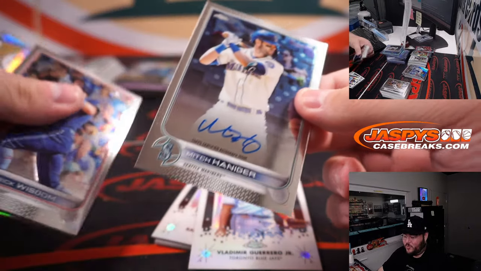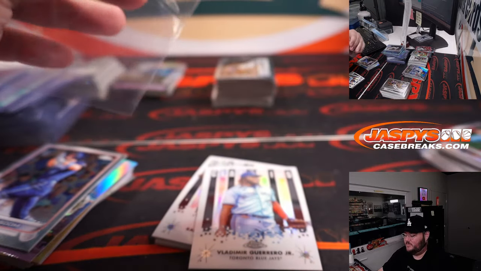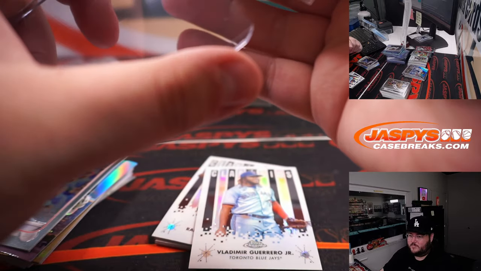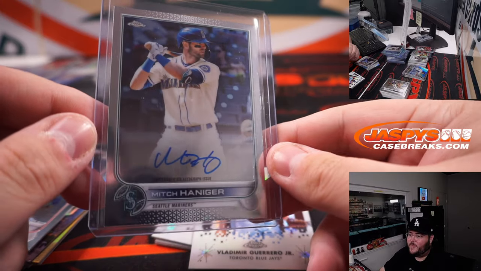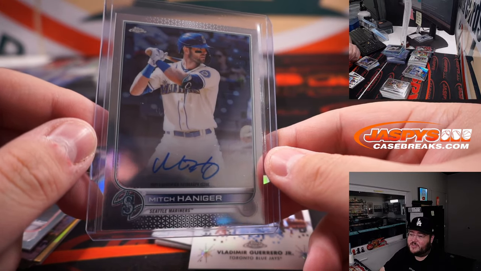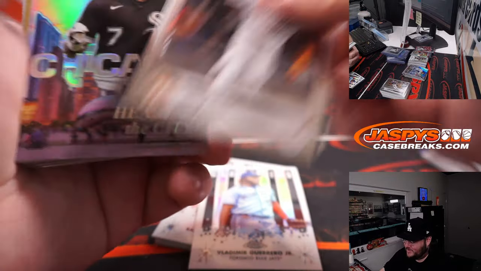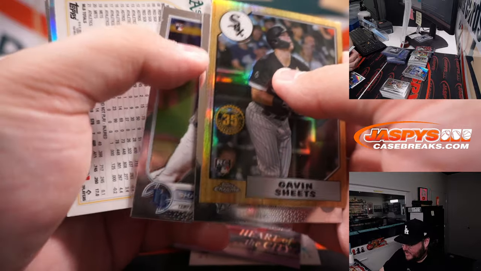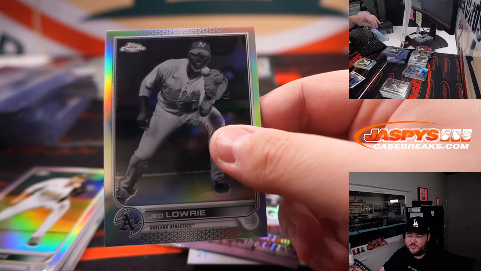There it is. Another one for the Mariners and Gretchen. Mitch Haniger. Oh, yeah. I didn't even think about the distribution. The distribution is going to be insane. Making sure everyone gets their stuff, that's going to be a near impossible task. Jed Lowry in the negative, going to the Oakland A's, going to Matthew Shira.